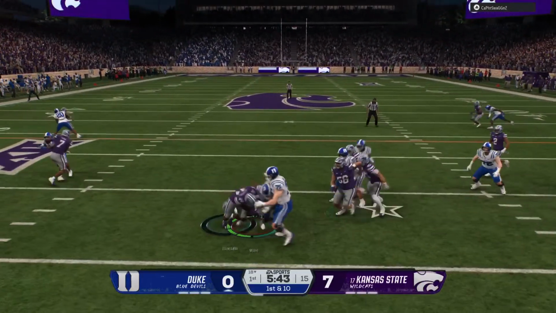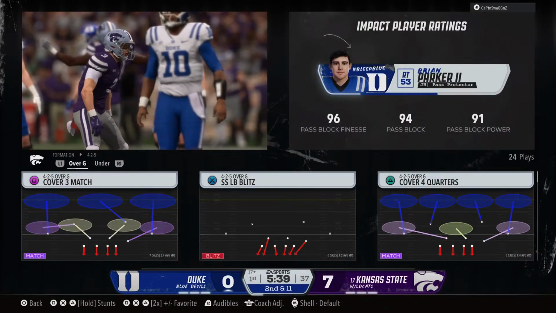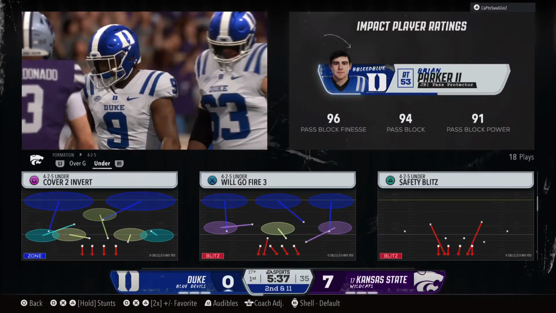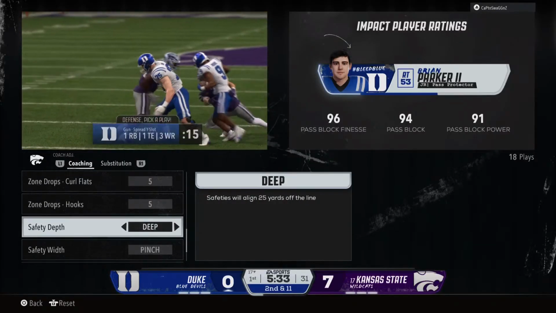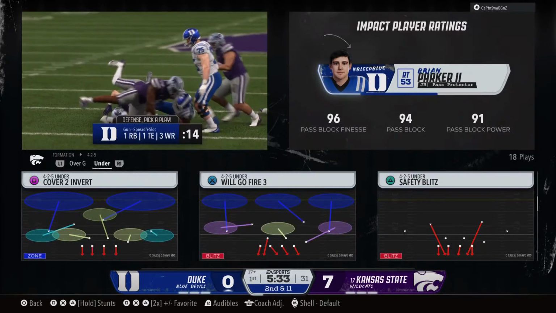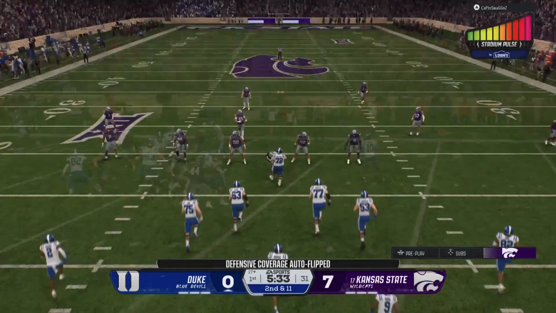Shotgun run call. They'll stop him behind the line for a loss of 1. Chris, this is what I love to see from a defense: the linebackers are scraping, doing their job, but you need help from the secondary. And when you have aggressive tacklers on the back end, you got a great defense. This time, the secondary makes the difference.